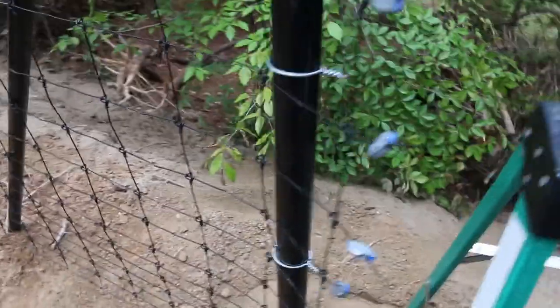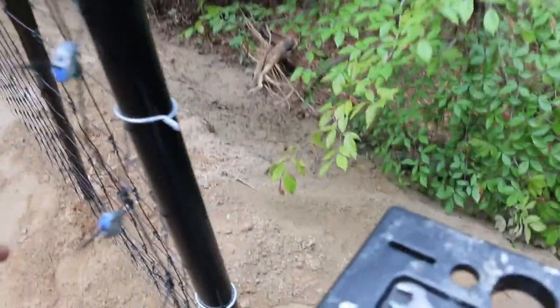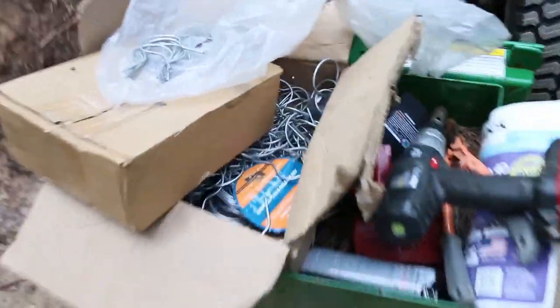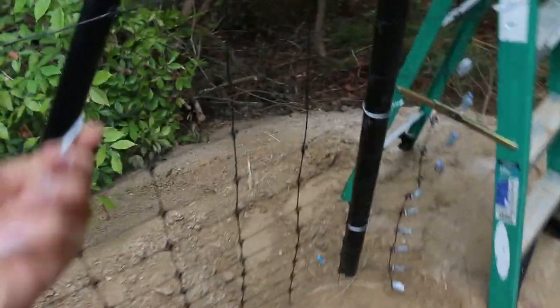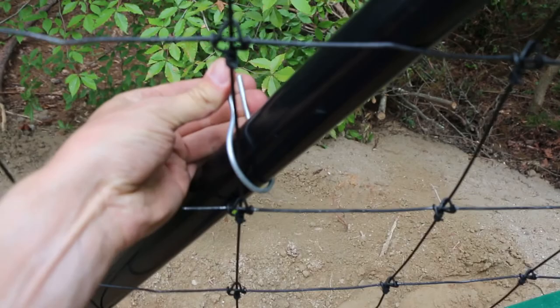Beyond dealing with the mass of the wire that you're trying to put up, attaching it is the next pain. So I've got these quick connectors that basically just twist on and fit these poles. Those are the larger ones. And then they come as a setup like this, and then you just put them around the pole. You gotta squeeze them together a little bit.